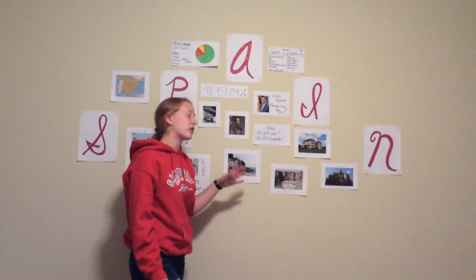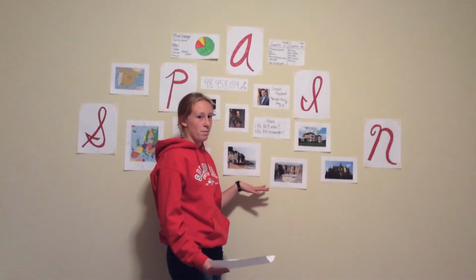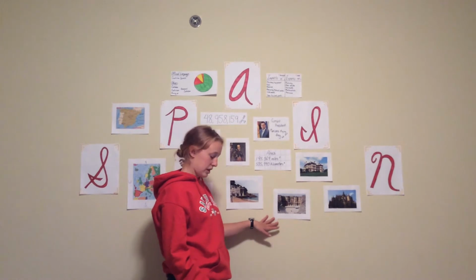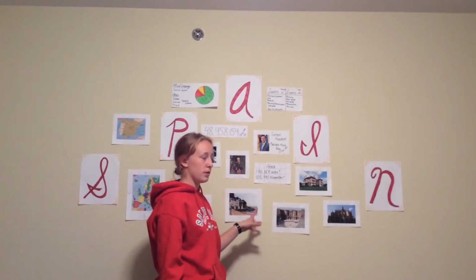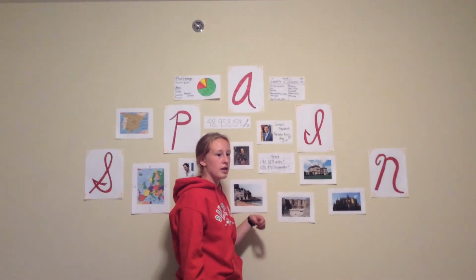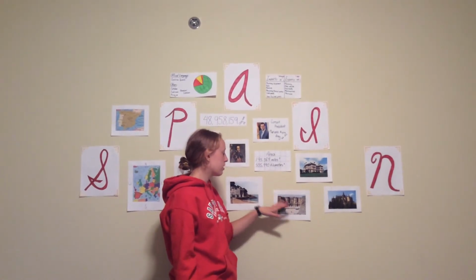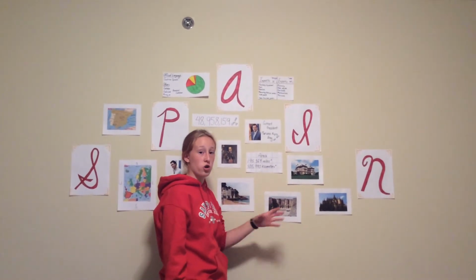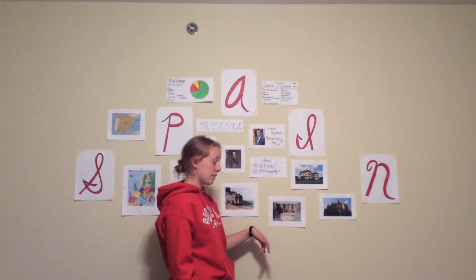but really the most fun part about Spain is how much there is to see. So one of the biggest things that I found that's really interesting in Spain is the Roman theater. It was built between 5 and 1 BC, and it was discovered in 1988. So the Roman theater was obviously built during the time of the Roman Empire, and it held plays and operas, and it was really, really cool how well it was built, because the acoustics in the Roman theater are incredible. You could just barely talk and you could be heard across the room. And even today there are still plays and operas that are held here.